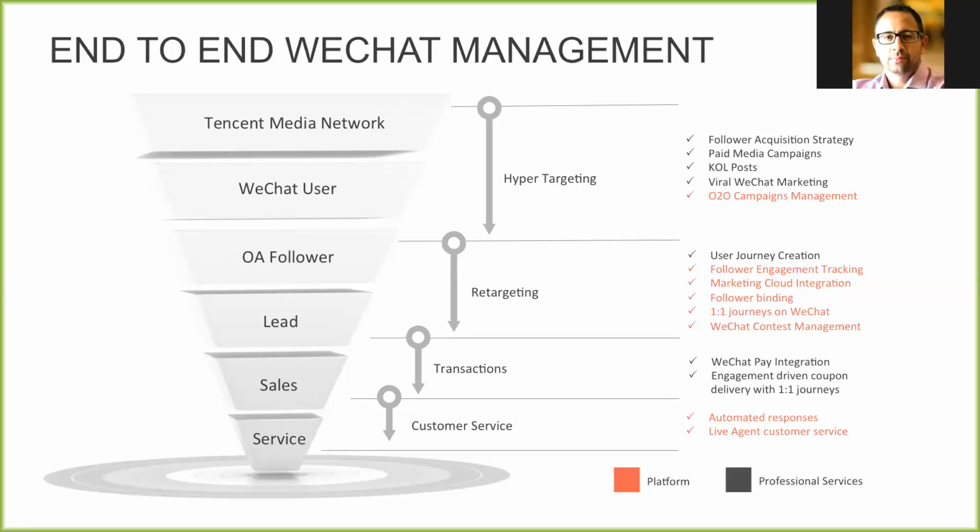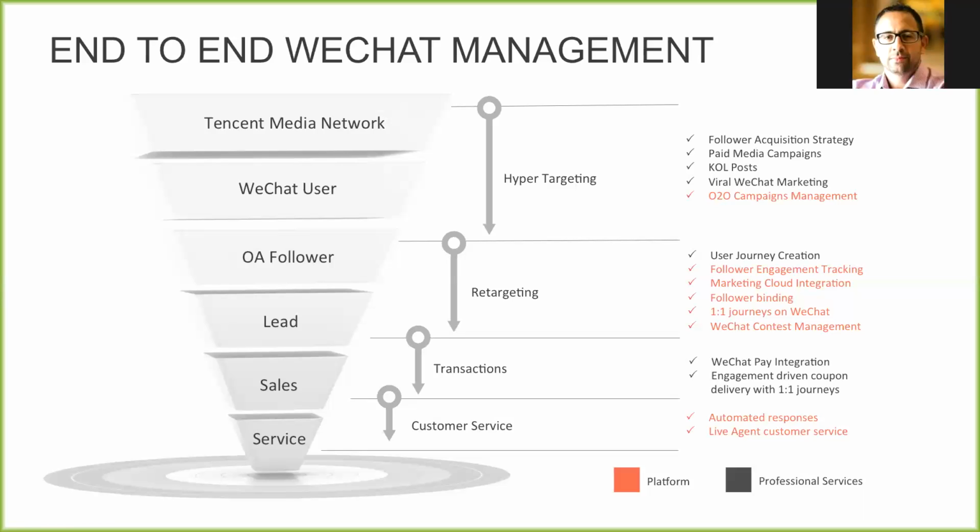Then once we get down to the conversion point, we have integrations with tools like WeChat Pay. So WeChat Pay went from 300 million active users last year to over 600 million this year. It's now the #1 payment processor in China. So it is the common way of paying in China, and it's becoming very popular for Chinese tourists to use in other countries. It's just starting to take hold in the United States. Other countries closer to Southeast Asia, it's really starting to take off.